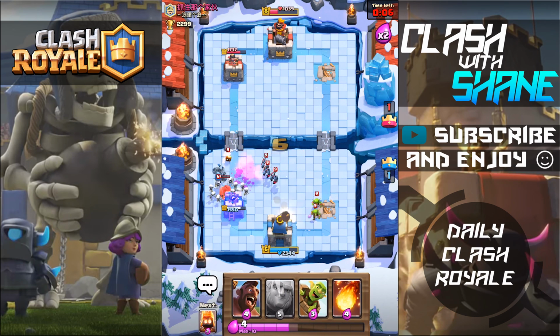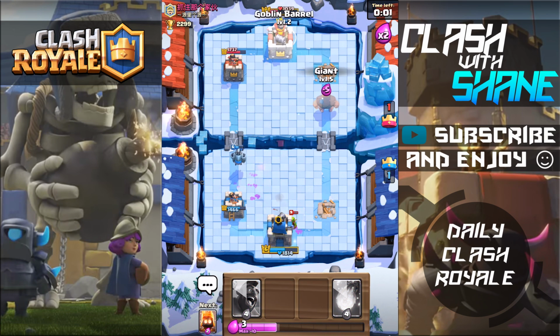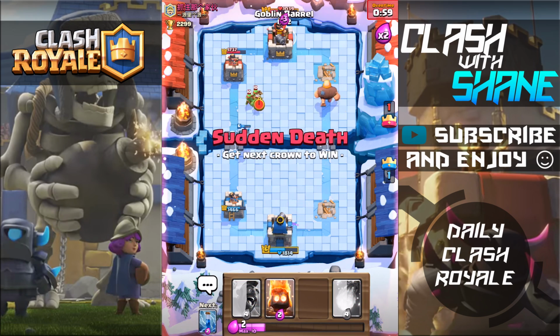And like I said before, guys, you can switch out some of these cards. If you don't want to use the Goblin Barrel, if you don't want to use the Skarmy, go ahead and switch it out for like a mini P.E.K.K.A or some archers.